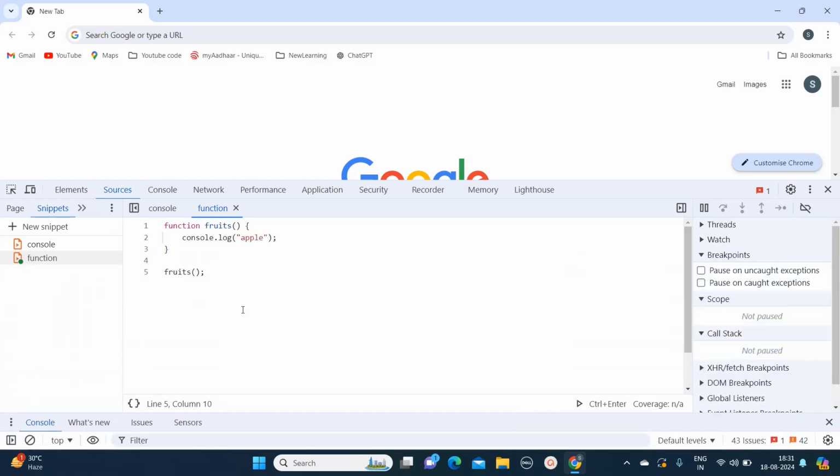So in this way you can run the JavaScript code snippets inside your Google Chrome only, and this is one of the better ways to run your JavaScript code snippet. Its application would be, let's say you have some code snippet that you are going to use repetitively, right? Instead of storing it somewhere in a file, you can directly store it in this snippet section, like some localStorage.setItem functionality, or the code snippet to find the distinct elements from an array. So there are various applications. It's up to you which snippets you want to store over here.